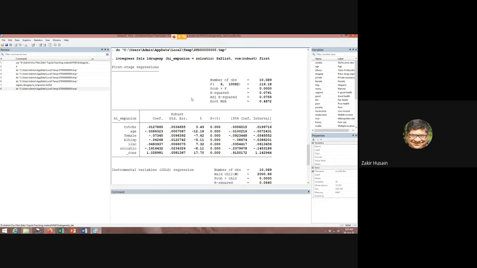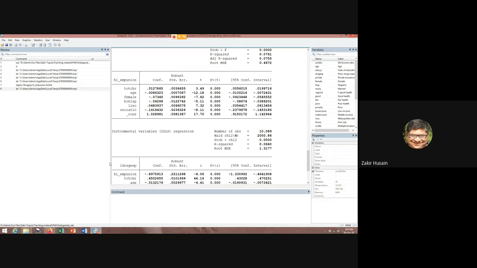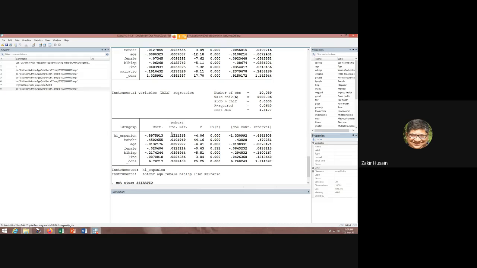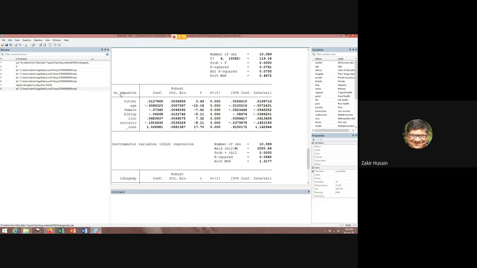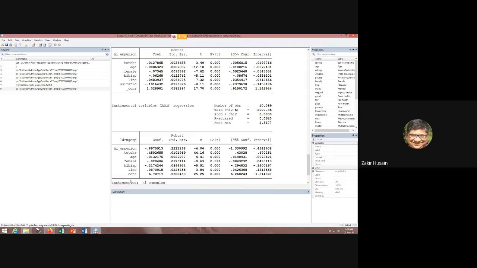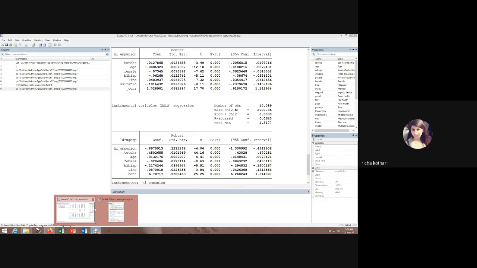So this is the first stage model and this is the second stage model. So this is drug expenditure on this, and this is the endogenous variable, on the instrument and the control variables.